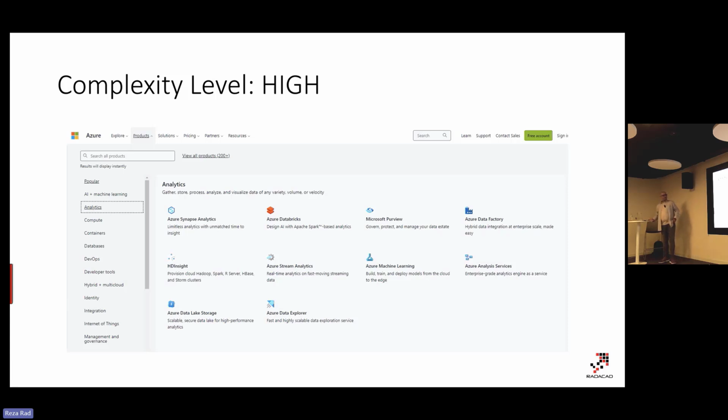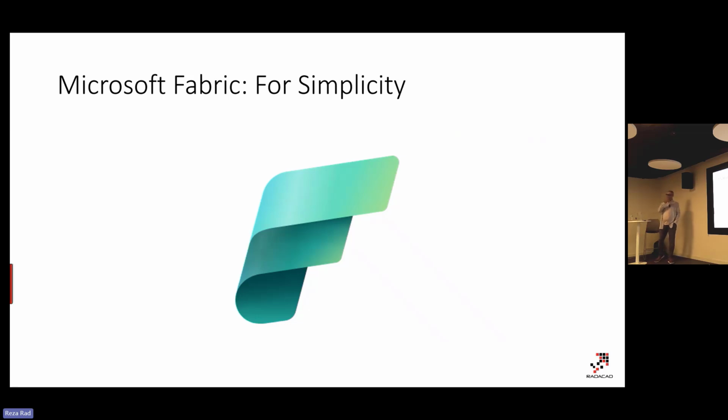Each of them has their own tool and platform. Not only that, each of these has their own licensing, right? Like licensing for Synapse is like 5 pages of licensing document. And at the end, after you read all of that, you don't really understand what's going on. You just pay whatever they say you to pay, right? So it's complex. The idea for Fabric was to make it simpler, right?